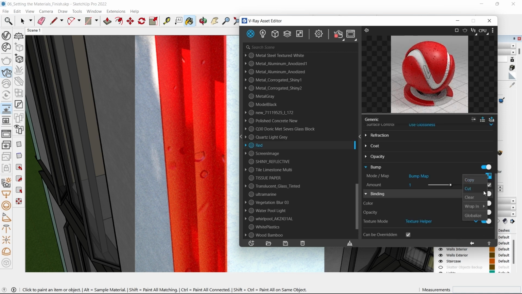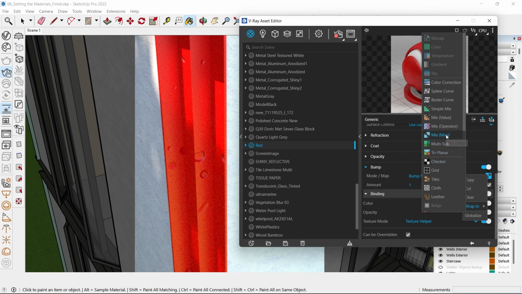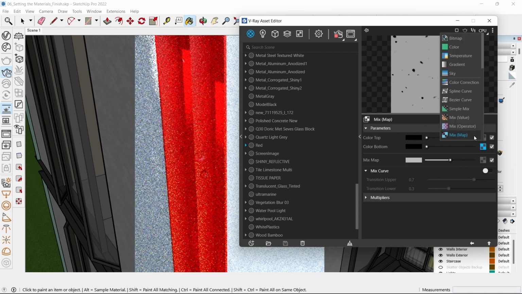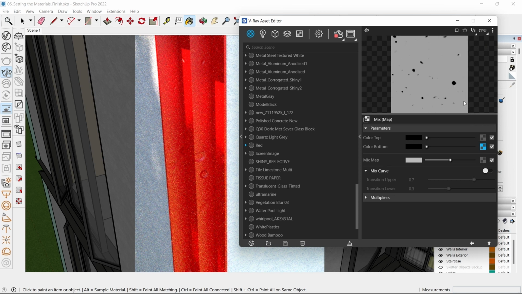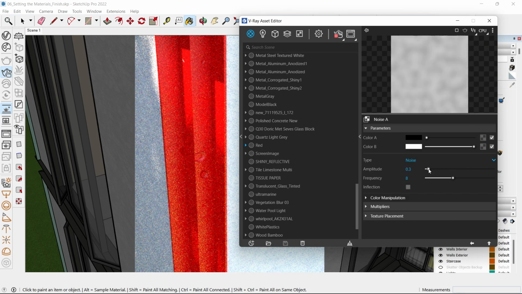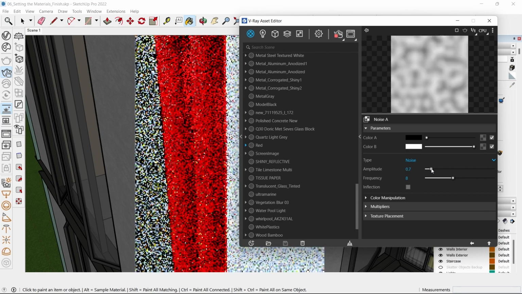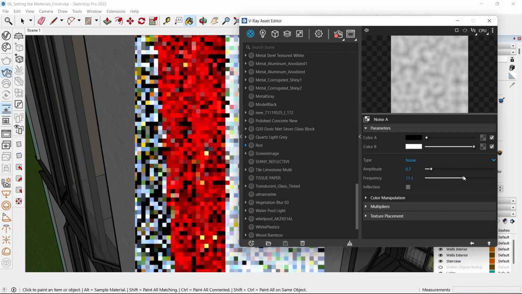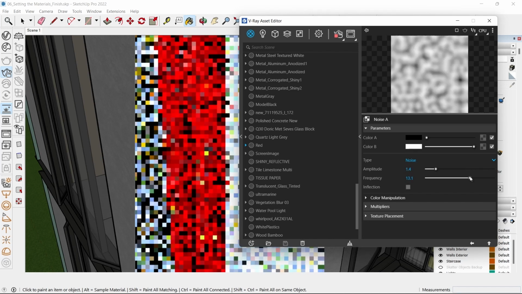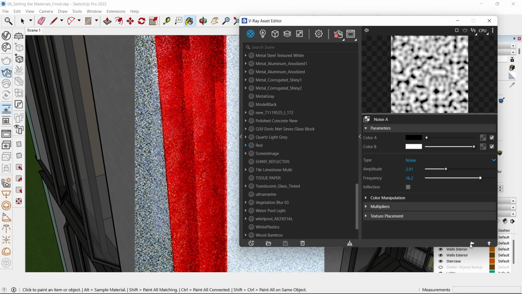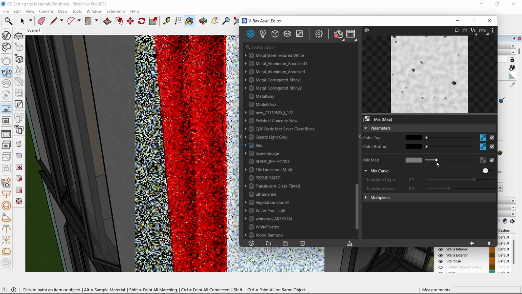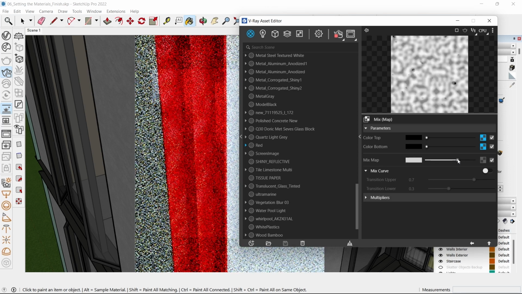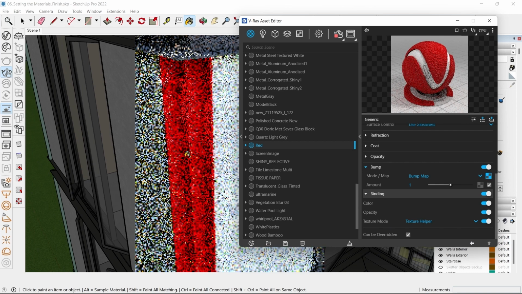So you can right click, go to wrap in and click on mix map. And then you can add a noise map, for example. So let's add noise. Let's try noise A. And here again, you can sort of play with the various values. Make it more frequent, increase the amplitude, and so on. And then when you go back, it sort of merges the two maps. And then you can show a particular map more than the other by dragging this mix map slider to the left or right.